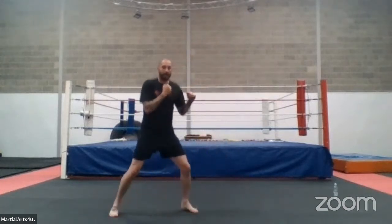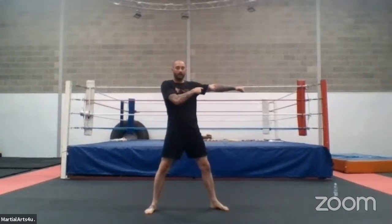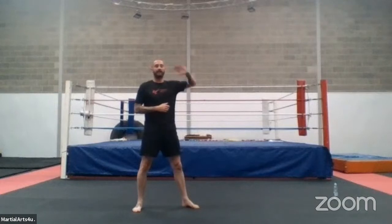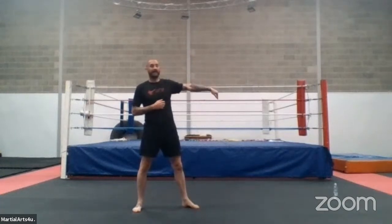Again, we're going to set this up with our lead arm. We're only going to throw one shot. To set the kick up, the punch has to be really quick, okay? So we're going to be bouncing on our toes here. You're going to step and jab at the same time. As soon as this jab lands, you're going to lift this lead leg and throw a hook kick, okay? You're not bothered about the jab, you're just wanting to give your opponent something to deal with, and then you bring your hook kick up really quickly, all right?